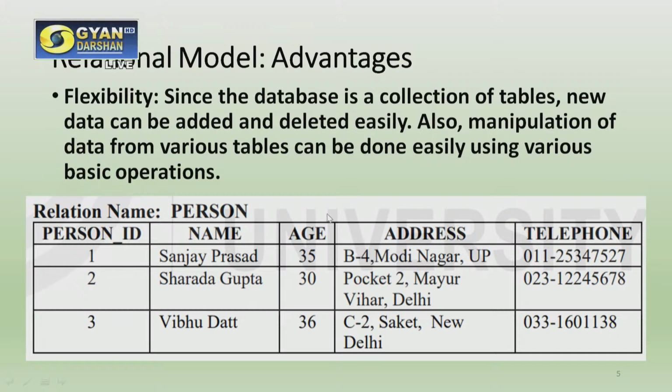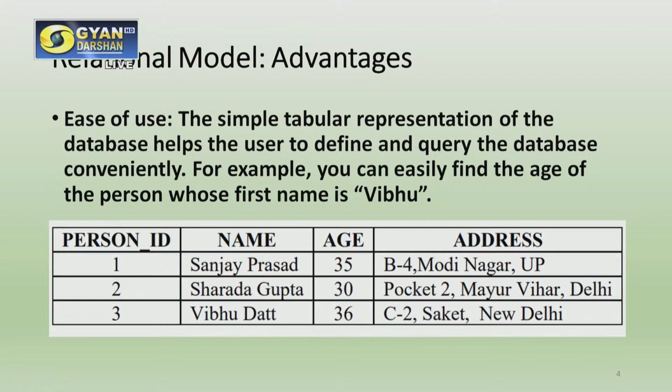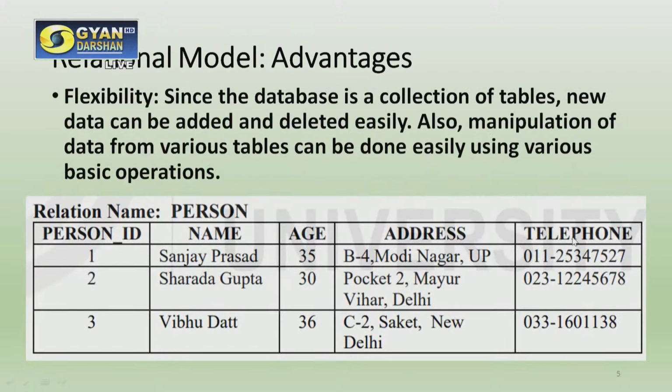So the relational model provides a lot of flexibility as far as data is concerned. One more thing you can do here is add another column in addition to what existed earlier. So this was ease of use. The next thing is flexibility. I have just added a column here, and that column addition was a very simple way. That is the beauty of the relational model: it is easy to use and it is flexible.